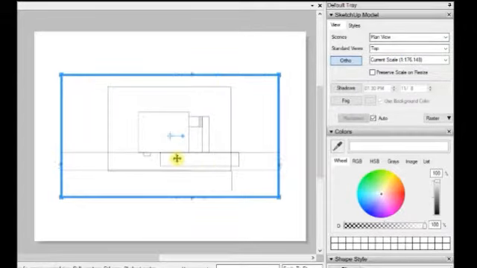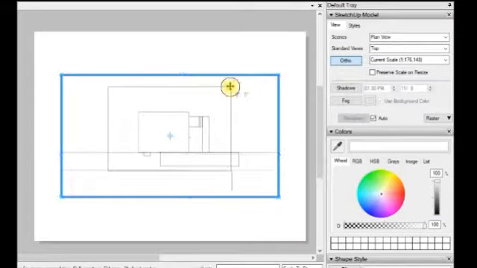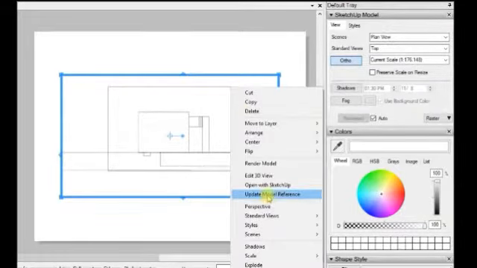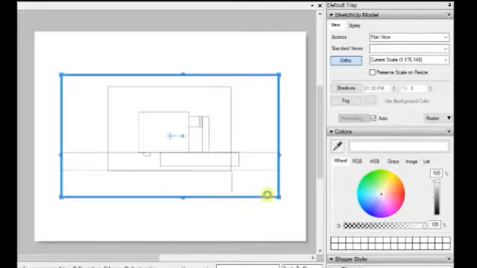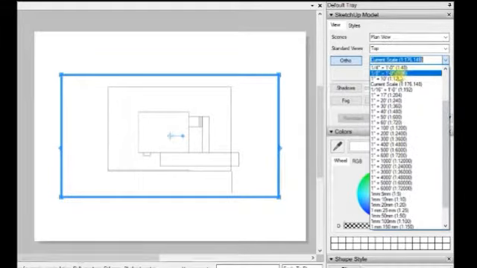See, it's in wireframes, looking straight down. I want to update the model reference just to make sure I got everything. It looks like, okay, and that got rid of those lines that were there, the guides. They're gone now, but I have to set my scale. So it's 1 inch equals 8 feet.